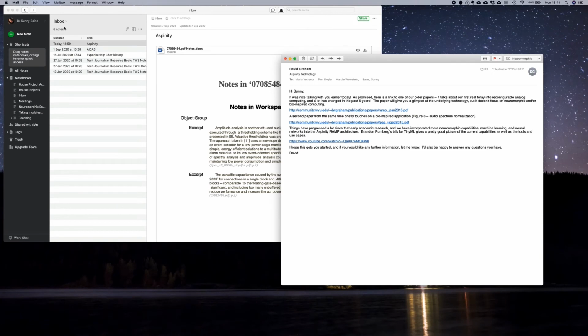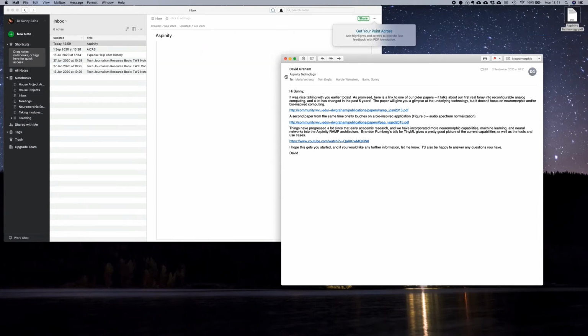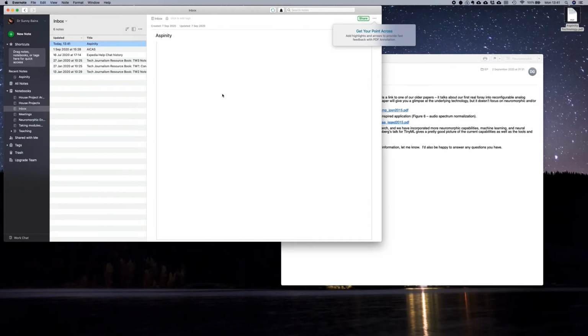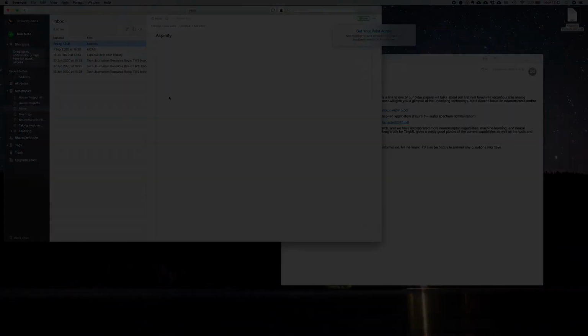Because I have a premium account, which syncs between multiple devices, when I'm back at my computer, I can go and add other information to the same note, like the email the engineer sent me with details of a couple of other papers and a YouTube video. I can also add voice annotations, interviews, scribbles, whatever I want.